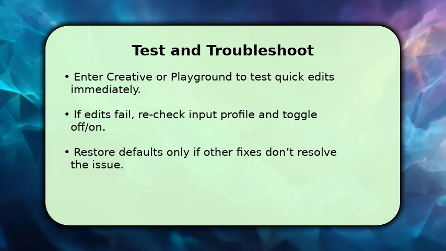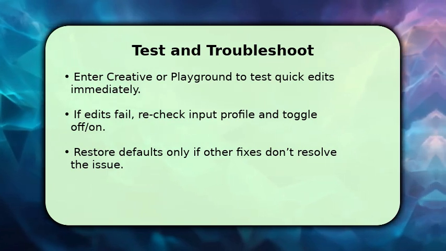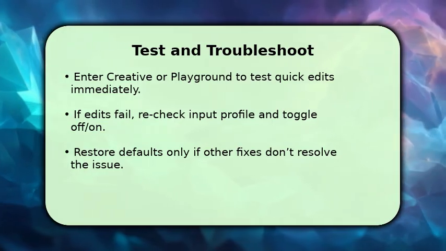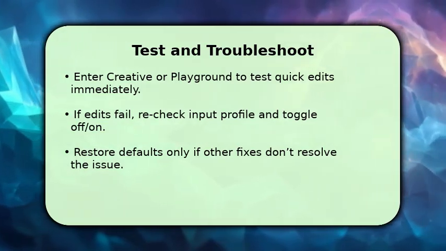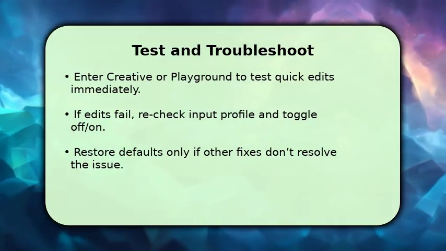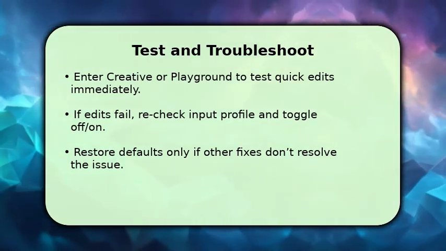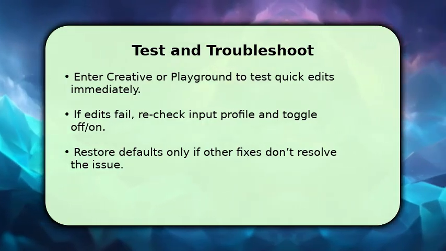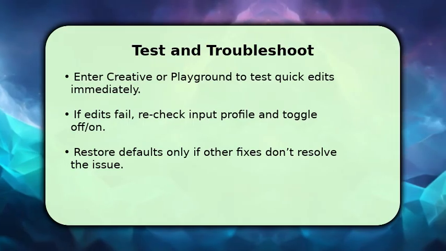If you notice missed confirmations, go back to settings, switch the input profile to the correct device, and toggle auto-confirm off then on to reset it. Make sure no conflicting keybinds or controller mappings are stealing the edit input. If problems persist, restore the editing controls to default and reapply your preferences. That often clears hidden conflicts without affecting your account.